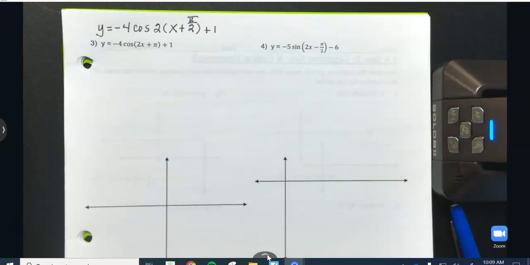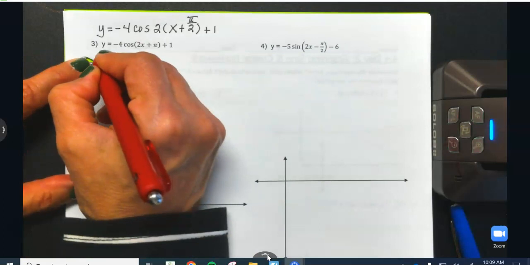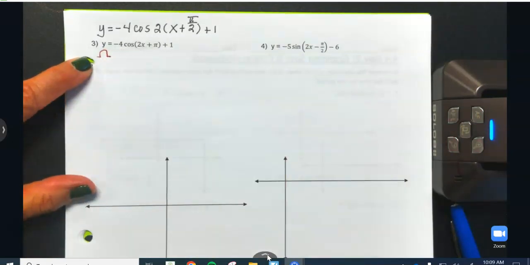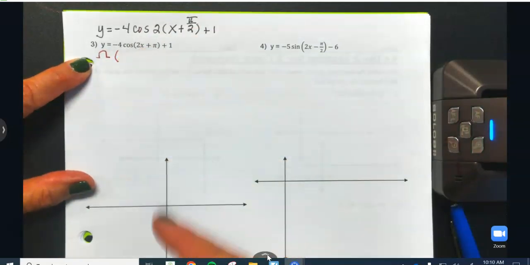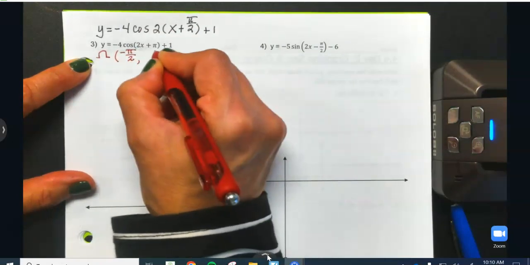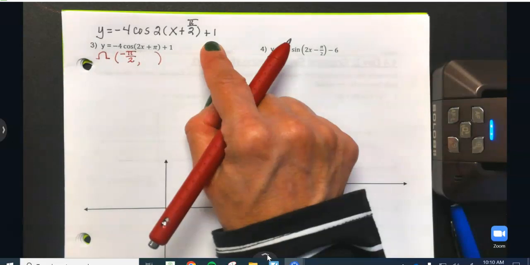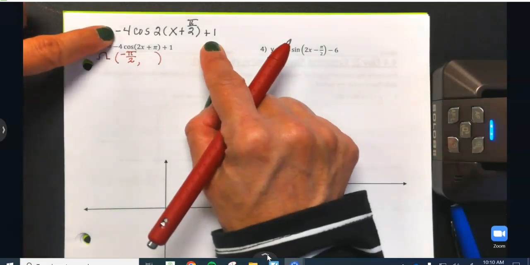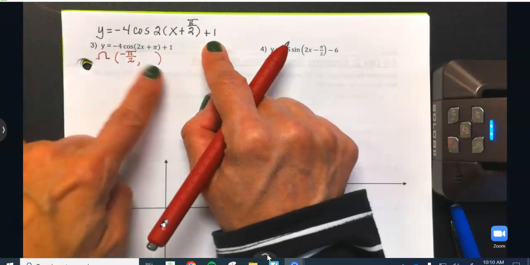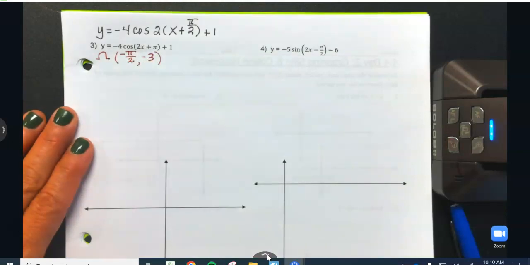All right, let's go ahead and draw the shape of this. Look, it's going to be reflected and it's cosine. So let's draw an upside down horseshoe, and let's figure out where it starts. We know the first value is going to be negative pi over 2. But guys, remember, for cosine, it's not going to be a positive 1 because it starts at the bottom. So it's going to be a positive 1 4 places lower than positive 1. So we're going to write a negative 3 right here.